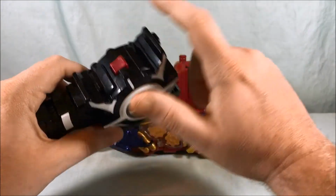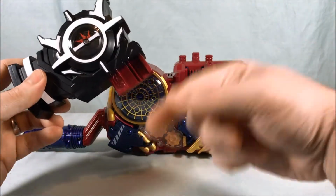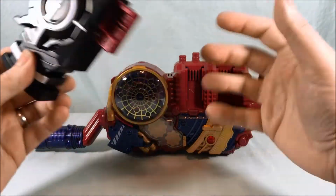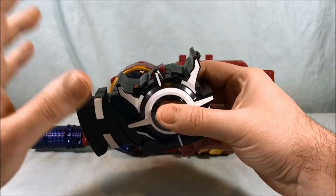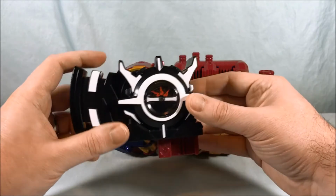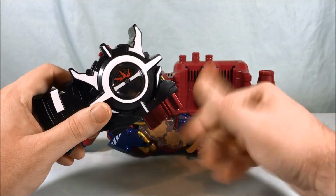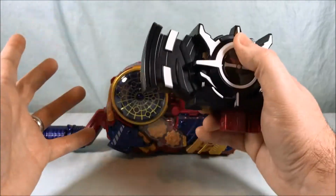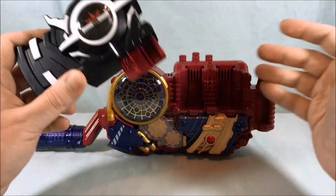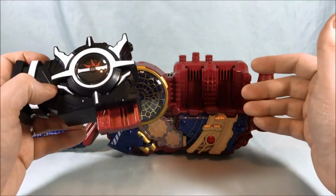You press the button once and it says Over the Evolution. You pop it in, you put some bottles in, you get your 2 sounds, the transformation sound and your attack sound. Hit the button a second time, it's going to say Over the Evolution. And then we're going to spin it again, and you're going to get 2 more sounds. Sadly, that's kind of it. And it really doesn't matter which 2 bottles you put in. It's going to say Revolution.